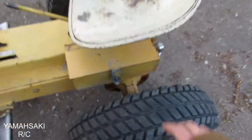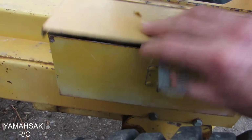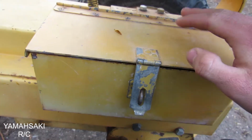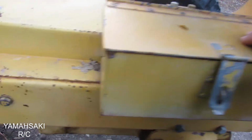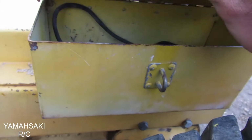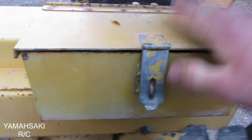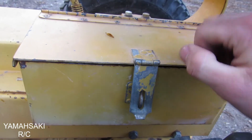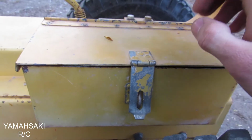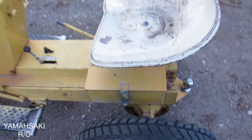It's also got a nice little toolbox. I don't know if International Harvester actually ever put toolboxes on their tractors, so I think this is a custom-made thing. It actually came with the tractor. When we brought it home and I looked into this little toolbox here, there's actually some pretty nice old tools in there that I repainted and actually use on a regular basis.